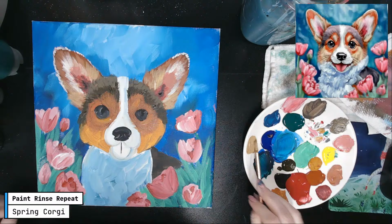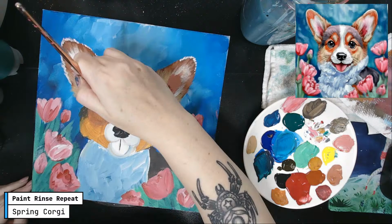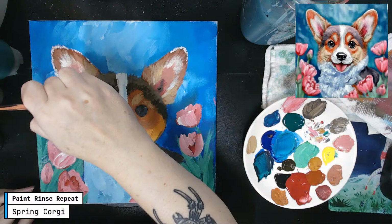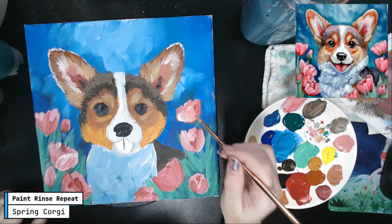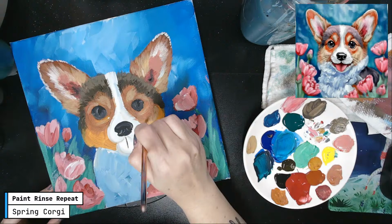I'm going to come through and I'm going to add this little eyebrow here. Little bit of that kind of goes around his eye too. He's got a little lightness in his fur under his eye as well. Now this color also kind of comes down by his cheeks, so I'm going to start pulling some of this down here.